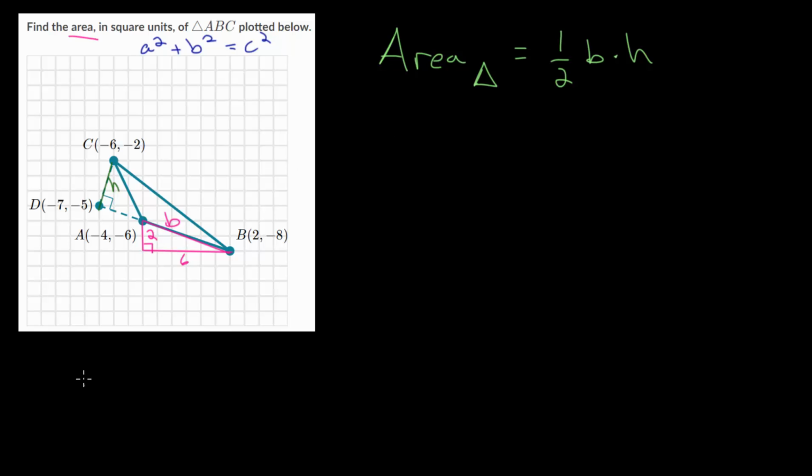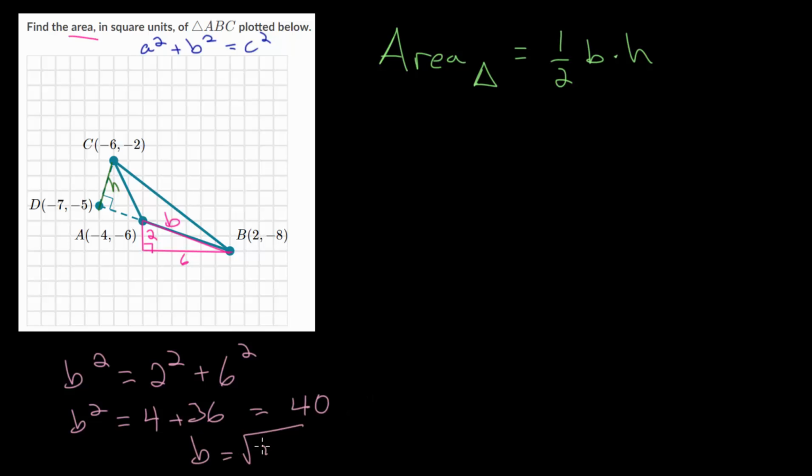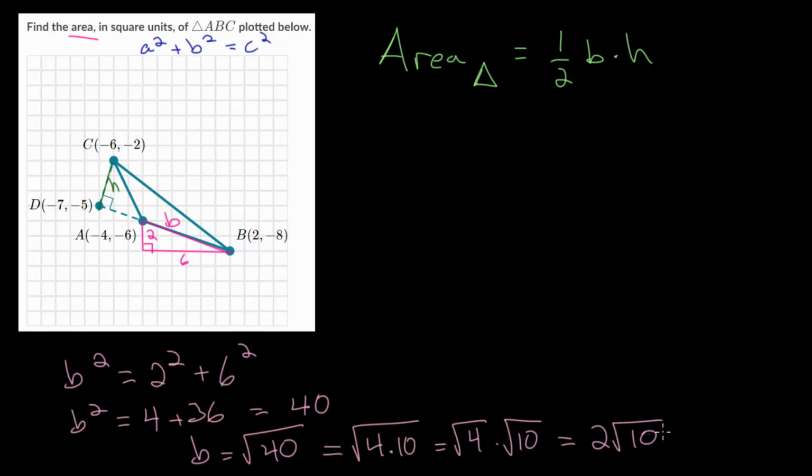So to find our base, we square the hypotenuse and set that equal to each of the legs squared and added together. So b squared is 4 plus 36, and that's just 40. And we're going to take a square root of each side. So b is the square root of 40. And for now, we could leave that, or we can simplify it. Since this is really just the square root of 4 times 10, and since we have a product, we can separate this into 2 square roots, and the square root of 4 is just 2. So the square root of 40 is also equal to twice the square root of 10.